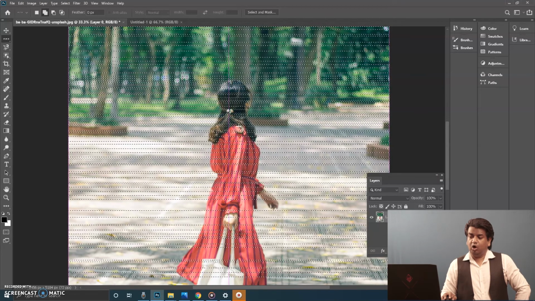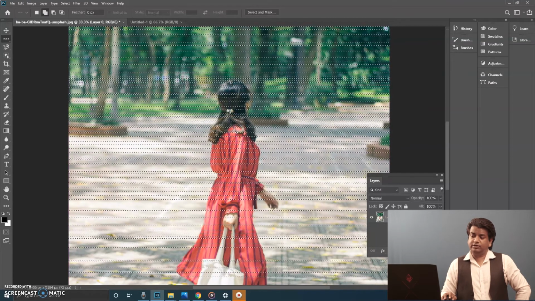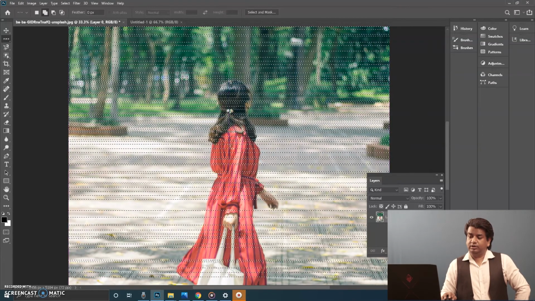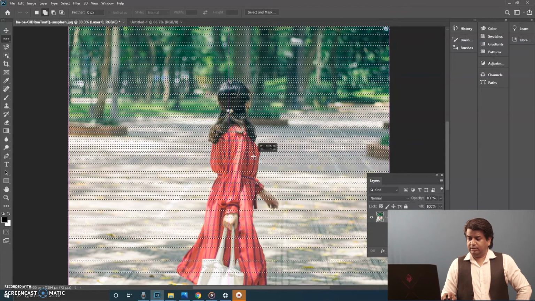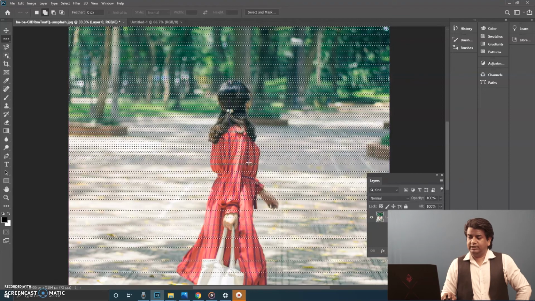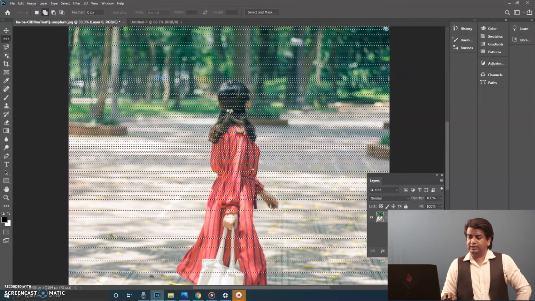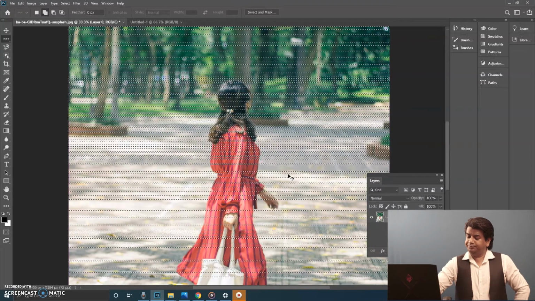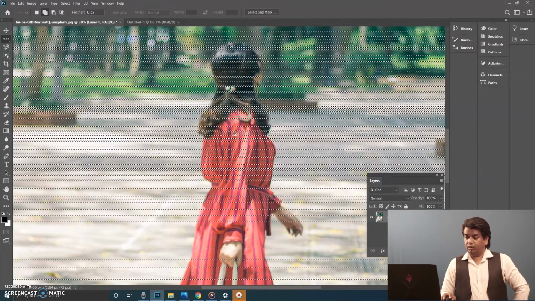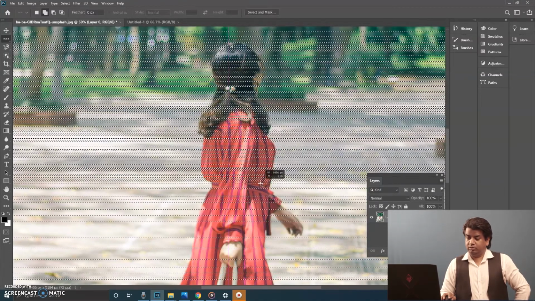So these are your horizontal lines, horizontal selection, what's called row selection. Just keep on adding. What it is doing is it's selecting only 1 pixel width of your image.